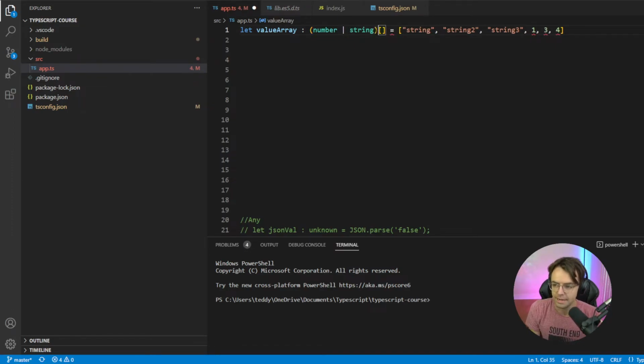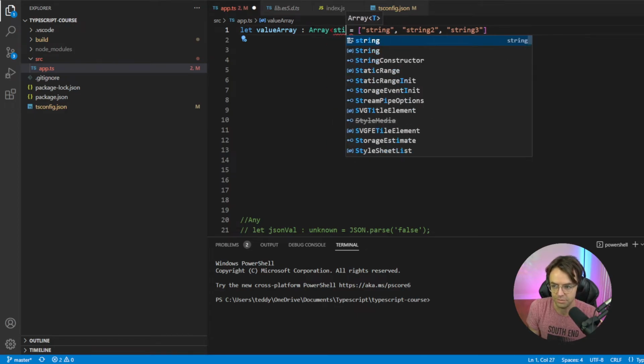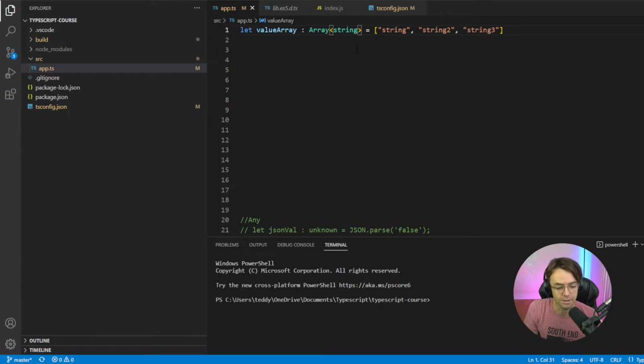Another thing you will also see, so let's have another example right here, is arrays that look like this. They are pretty much classes that TypeScript has given us as well. This is also very common. So you can have a generic array, an array that accepts some type of generic. And if you want to do the same thing, a lot of times people like this better because this is where you can actually add the number. So if you want to add number, you can do the exact same thing, and you don't have to have that very strange, funky syntax you saw before. A lot of times people think this is a lot more aesthetically pleasing for performing type checking on your arrays. But that is pretty much it for arrays.